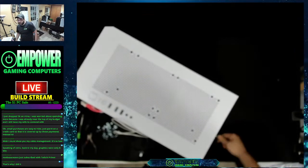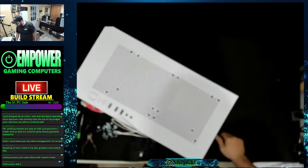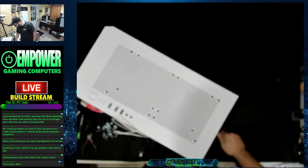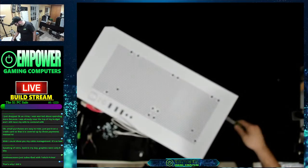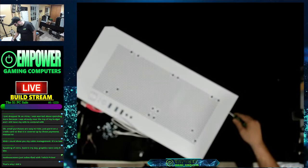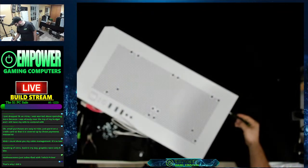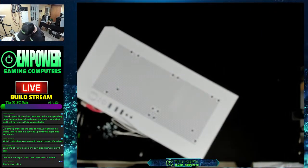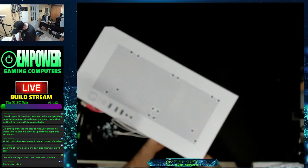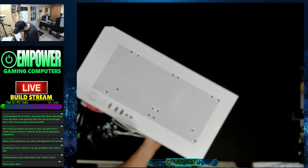If I live close by, do you pay before I go pick it up, or do I pay when I pick it up? Usually if it's a custom build request, I charge up front, only because I've had a ton of people have me start builds and then just ghost me, and then I'm sitting on all these parts. I've had that happen too many times. So usually I need full commitment from you to pay up front for the build.